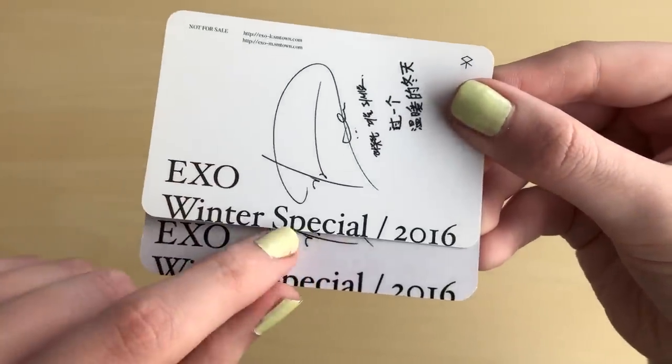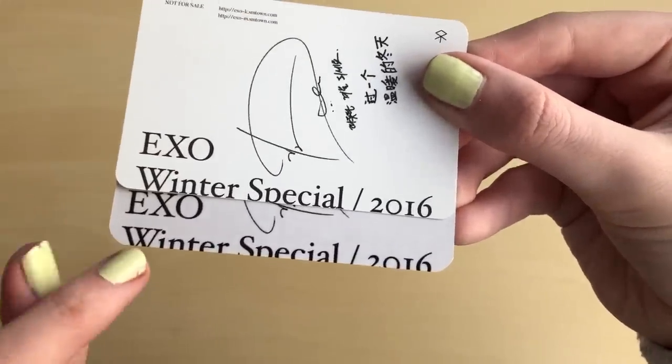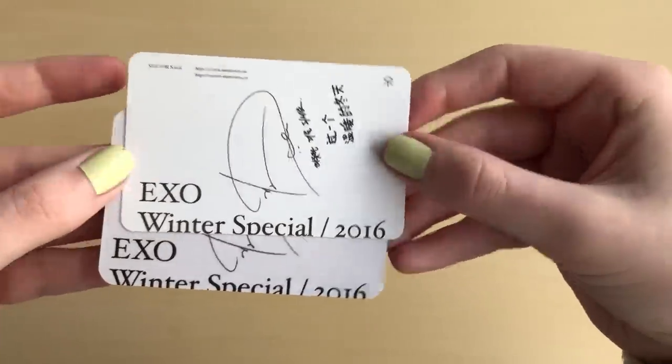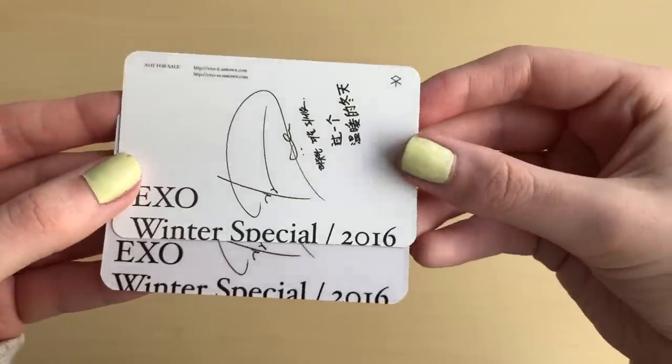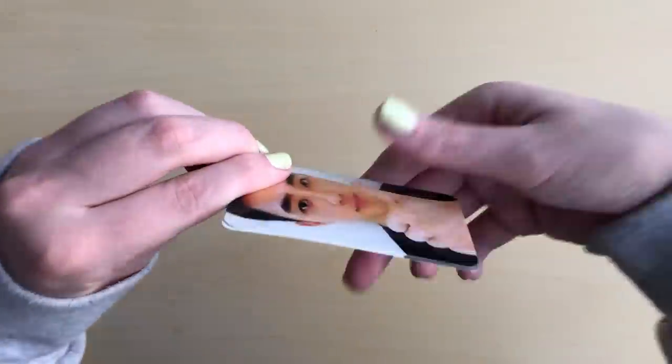It is still kind of cut off on the real one, but it's supposed to be like that. This one is super cut off. It's pretty much cut off on all of the lettering. That's not a good sign. If it's really cut off like that, then you know it's been cut really badly, so it's obviously going to be a bit thinner.